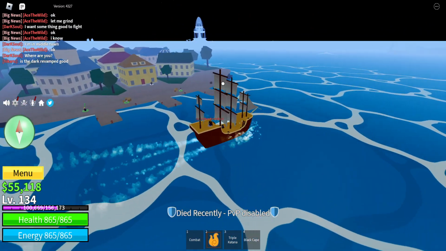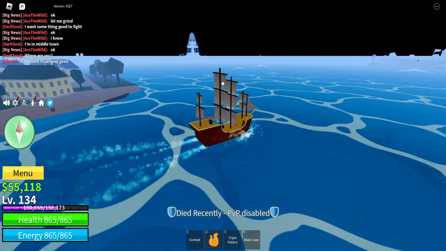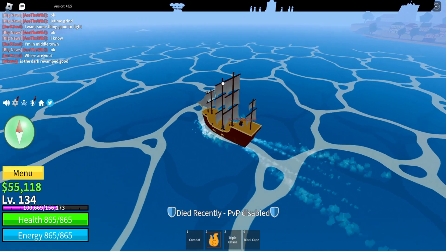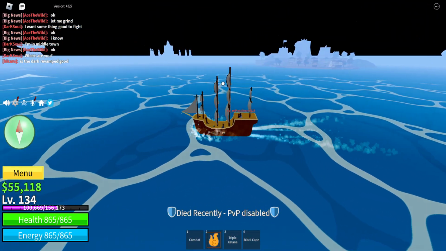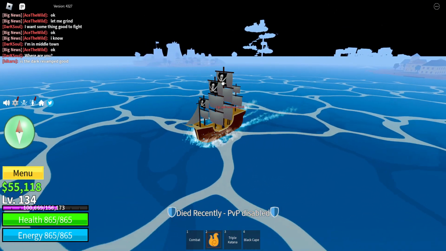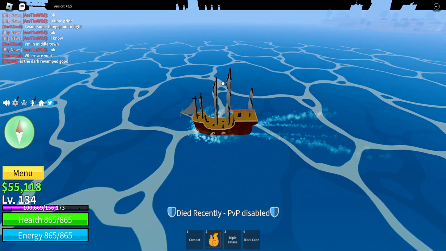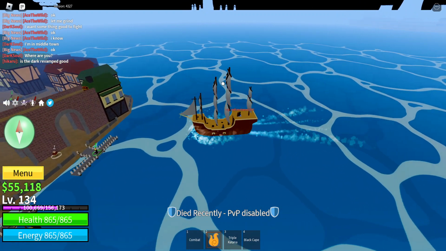There's the Middle Town. There's no bosses there. That's just like a chilling area. It does have treasure chests. I think all islands have treasure chests. You get the first seat in the first 700 levels, then after you level up so much, it gets a second seat, and after leveling up more, you get the third seat. Also, there's an island that's very big.